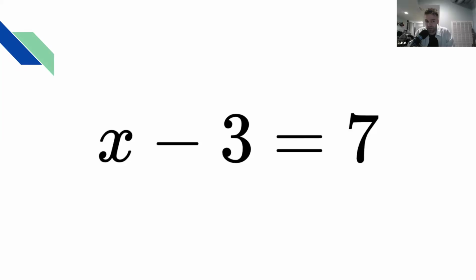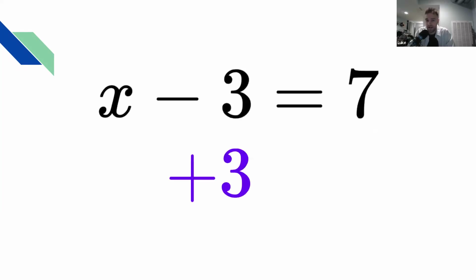Here I have an equation, x minus 3 equals 7. Okay, so I want to find the value for x that satisfies this equation. All right, in math, when I say I want to satisfy an equation, what I mean is I want to find a value that makes it true. Okay, we're looking for the value for x that makes this equation true. Okay, and what the additive property of equality says is that when I add a number to one side of the equation, I have to add the same number to the other side of the equation.